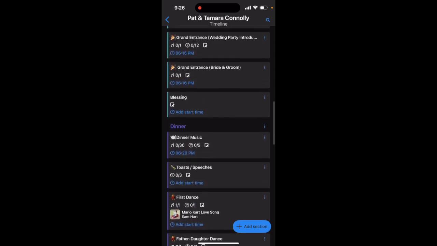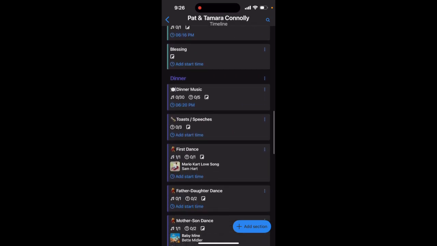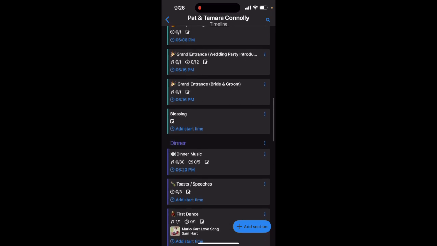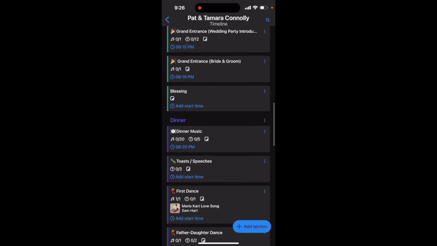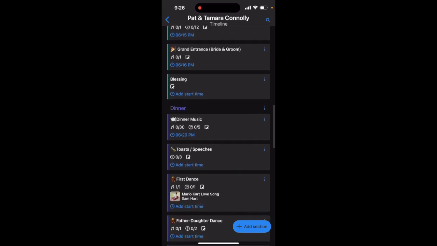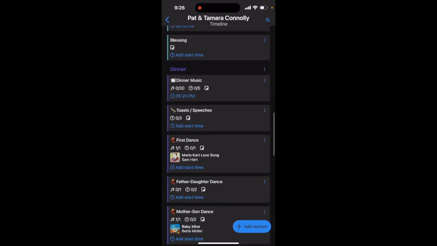Now, if you have not met with Fairy Tale Weddings yet, it's real simple. If you knew what order you'd like things to go in without even having any times, you can always take these tabs and change them around to put them in the order of what you would like to do them. So, for example, if you touch a tab, you can simply drag it and drop it anywhere in the timeline.